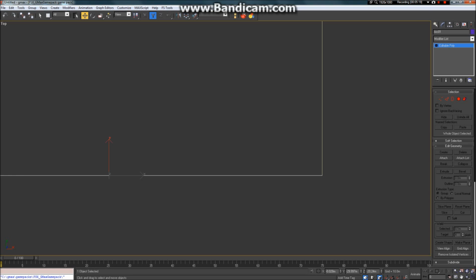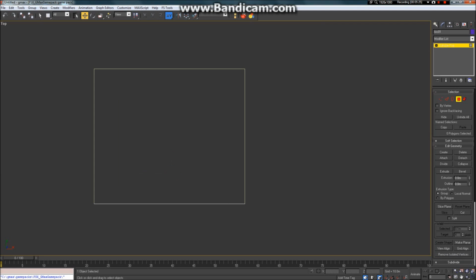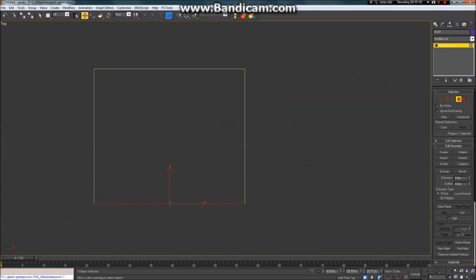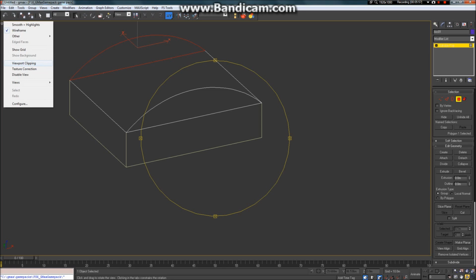And then I'm going to select by polygon. It's just one polygon, so I should be able to just select it with one click here. Okay. And I'll say extrude. I'm going to go to my top view. Of course, the length of our building is 60 meters, so I believe it's going to be negative in the direction I'm extruding it. I'm going to type in 60 and say extrude, and that should extrude it. I'm going to set this back to top and then press W, go into perspective.